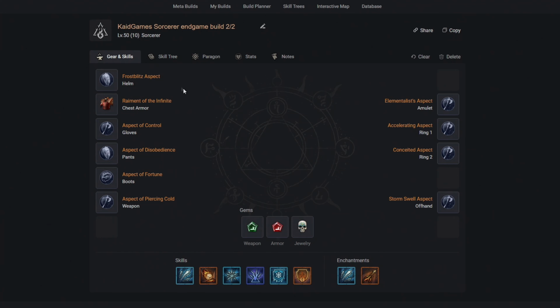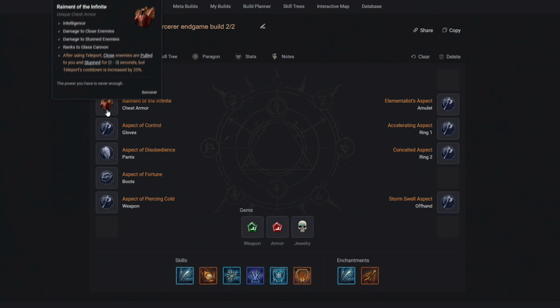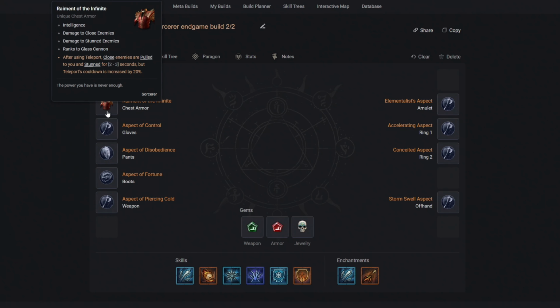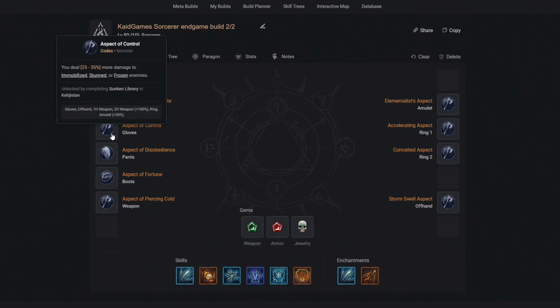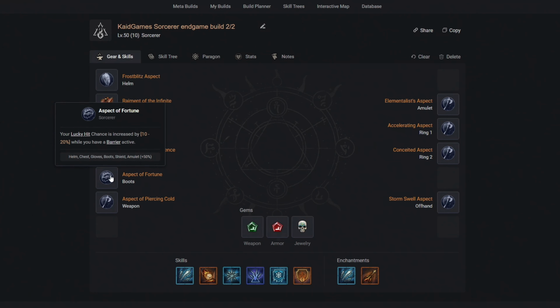So we want to get the Frostblitz Glorious Hood and socket in 1 ruby gem. Then for chest armor, get the Raiment of the Infinite and socket in 2 more ruby gems. Then for gloves, get the Bonefave Gauntlets of Control. Then for legs, get the Adventurer's Pants of Disobedience and socket in 2 more ruby gems. Then for boots, get the Adventurer's Boots of Fortune.